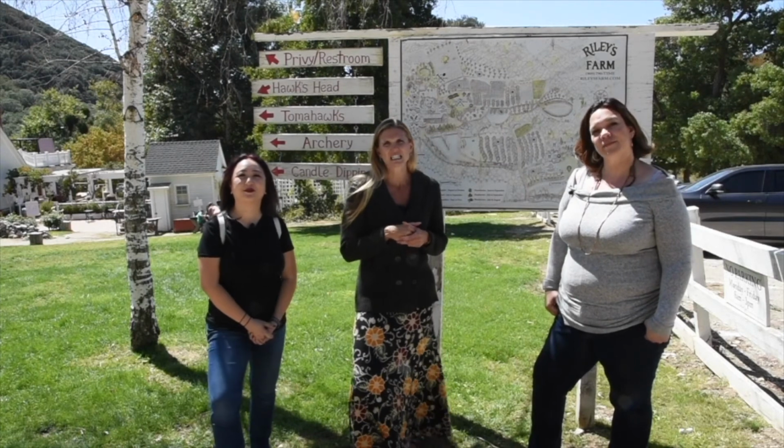We're in Oak Glen, and the first farm we're going to visit is Riley's Farm. But before we discuss Riley's Farm, let's talk about Oak Glen as a whole. Oak Glen was actually nothing until about 1867, when the very first farmer, Enoch Parrish, came up here and decided to plant apples. He was a potato farmer before that, but he planted the first apple trees and basically started the whole apple operation in Oak Glen.